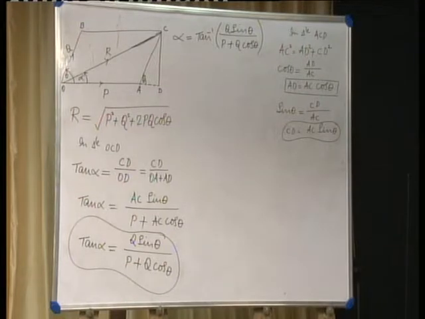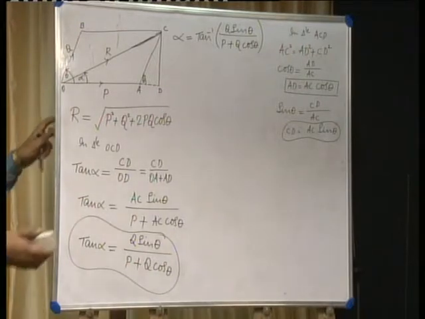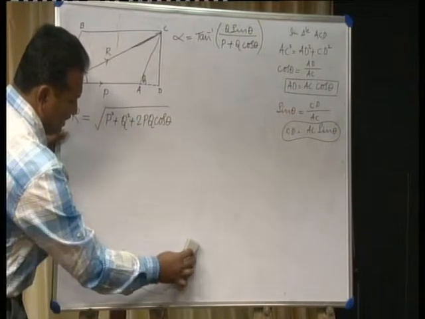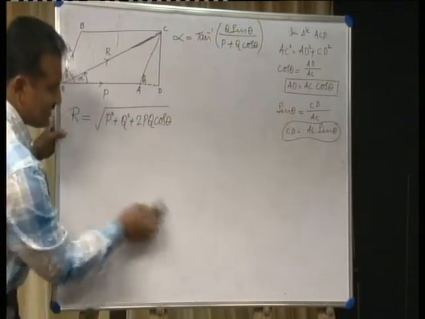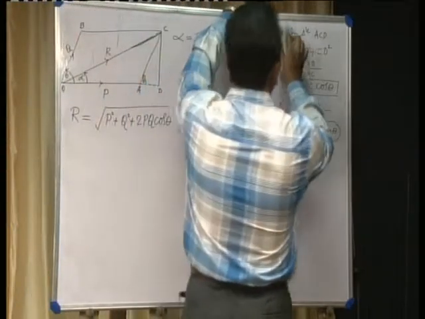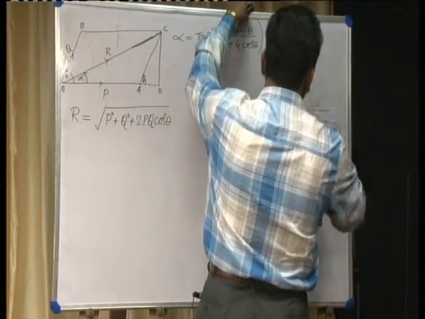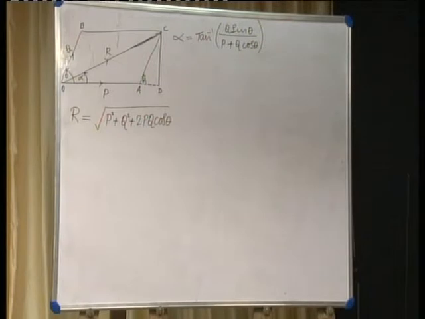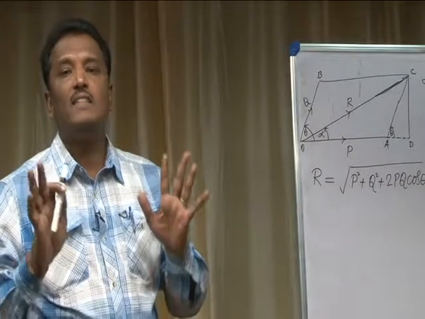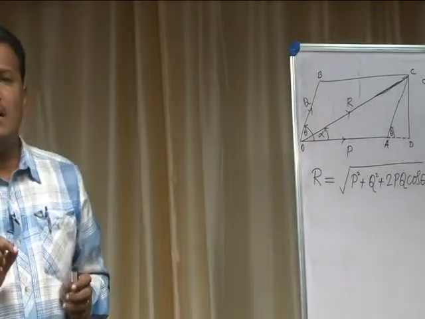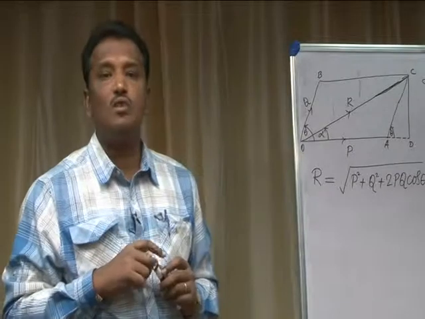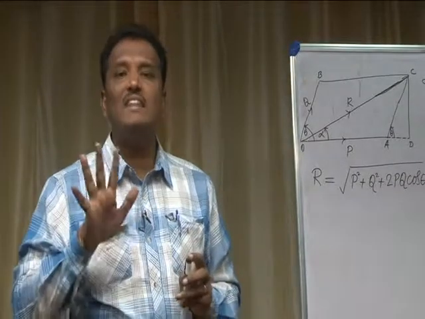Now while knowing the mathematical equations for both magnitude and direction of the resultant, we may face several circumstances in finding its magnitude and direction when two forces act at a point simultaneously. The circumstance may be that these two forces act along the same line in the same direction. Now, the question is, what is the magnitude and direction of a resultant when two forces act along the same line in the same direction?